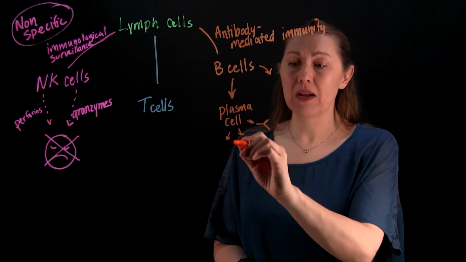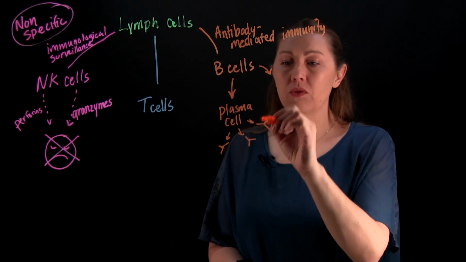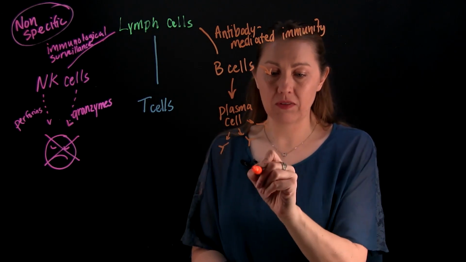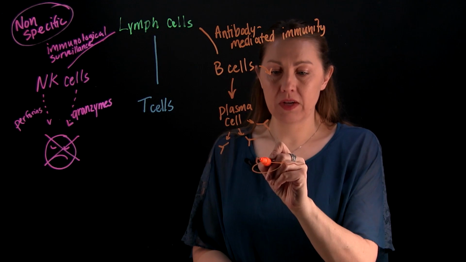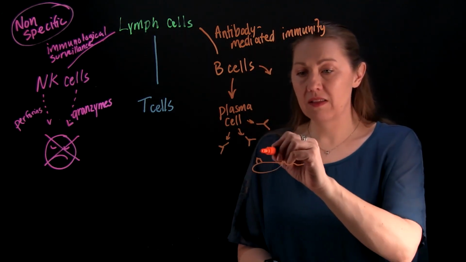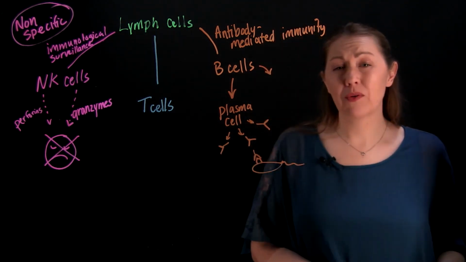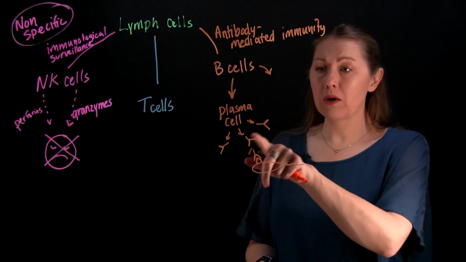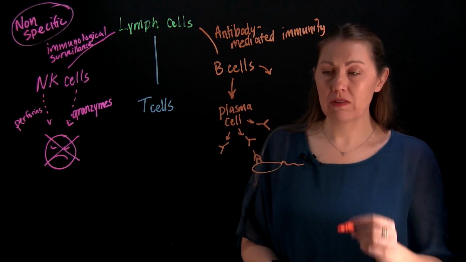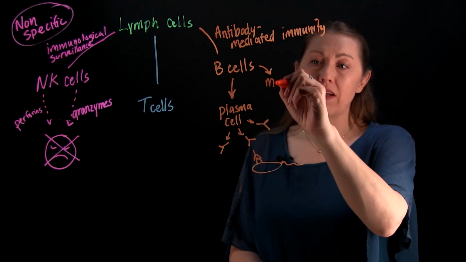And so remember, antibodies are the ones that lock up to the thing on the surface of a pathogen. So let's say this is our pathogen here. And on this surface, we have a specific antigen. This antibody can lock onto it and create a whole variety of immune responses. So we are using the plasma cells as their little factories. The other thing that you make is a memory cell.